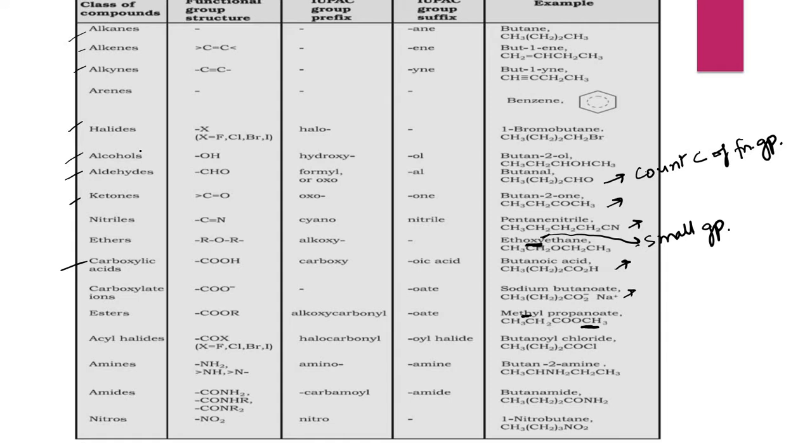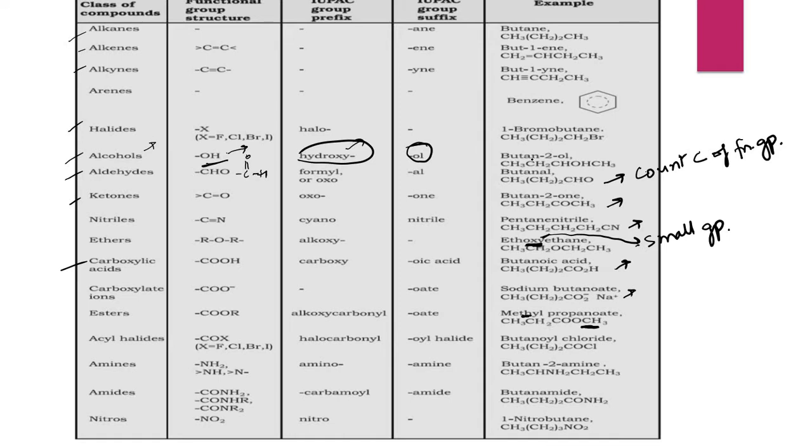Now, in this, you need to know what is the name, which functional group is this? What is the functional group? Like for alcohol, it is OH. For aldehyde, it is CHO. You can write this as CHO like this also. What name we give when it is in prefix? For example, for OH, we call it as hydroxy when we use it as prefix. And when we use it as principal or main functional group, we write ol. Okay, so just learn this table very thoroughly. You can pause the video and take some time to learn it.